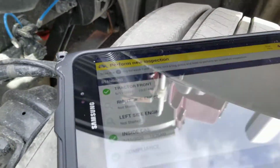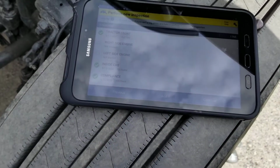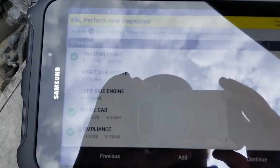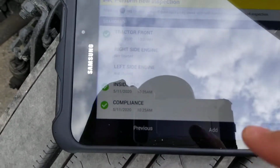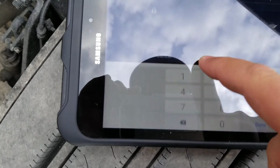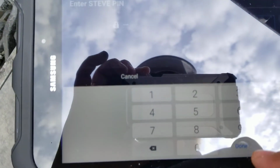Well, we can't get this one, so if we can't get it, we're going to have to move it to where the tablet can get it. And that was the left side of the engine. So if we can't get it, what we do is we click and hold. It's going to ask for my pin. I'm going to put my pin in and select done.